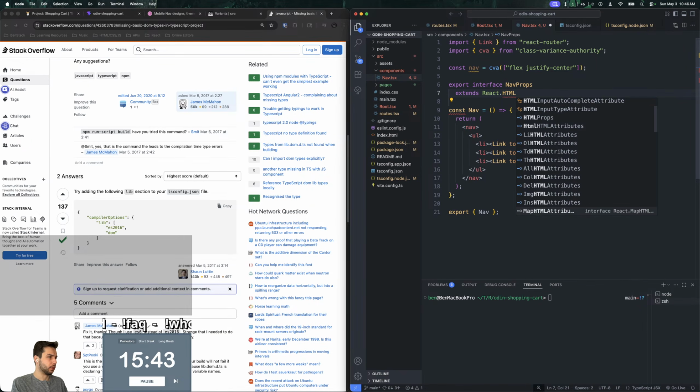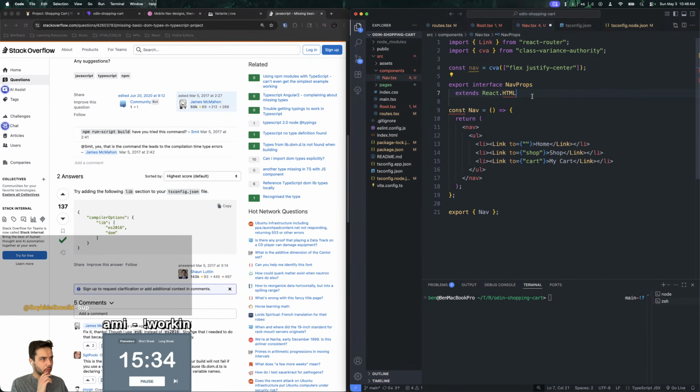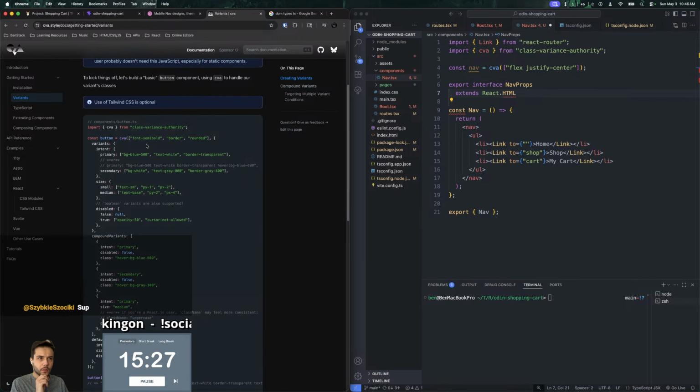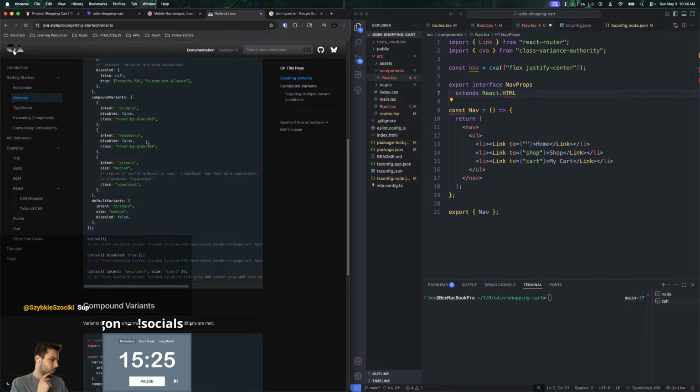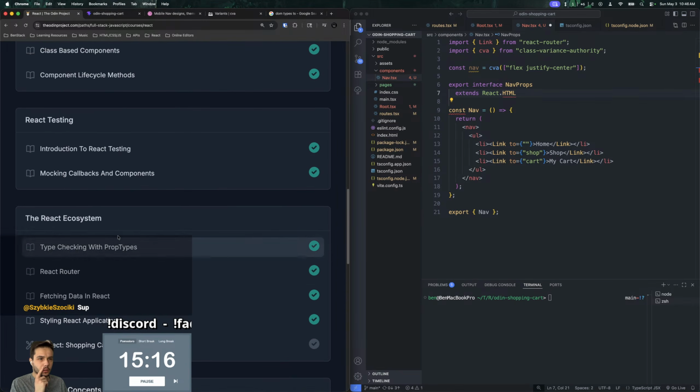So we have OL HTML attributes. Div HTML attributes, need to get that in here. Maybe I don't have JS DOM in here. Need to get that back in here. Is that here?